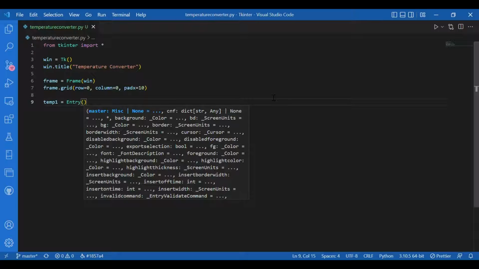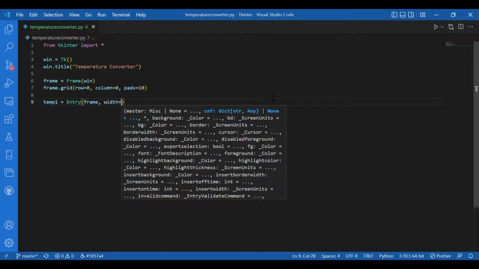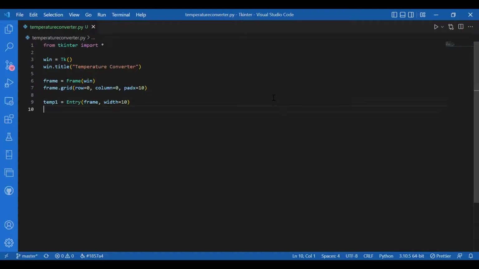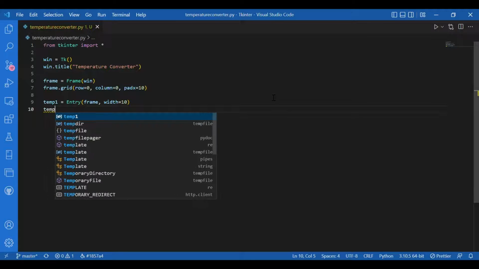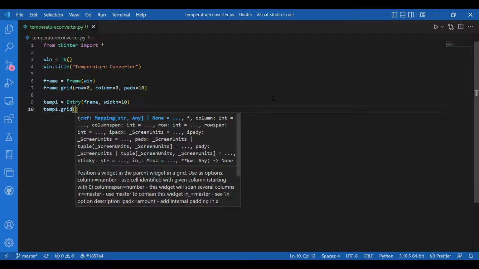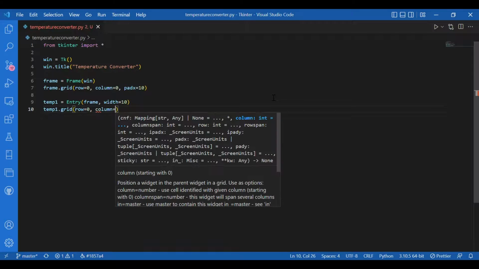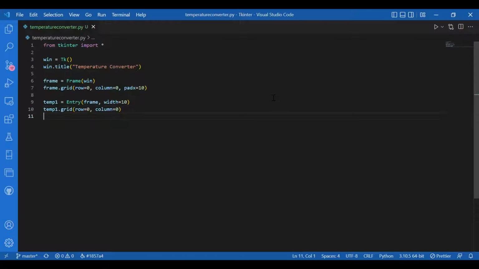I want this entry widget on the frame, so I'll write frame, and width, let it be 10. Cool. Then I'll use grid. I'll write temp1.grid, row equals 0 and column equals 0, same as the frame.